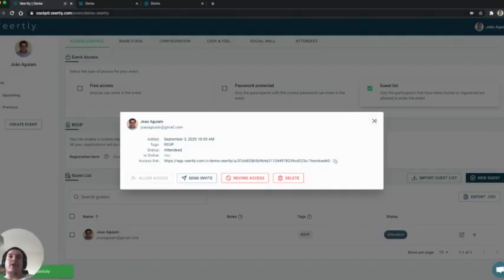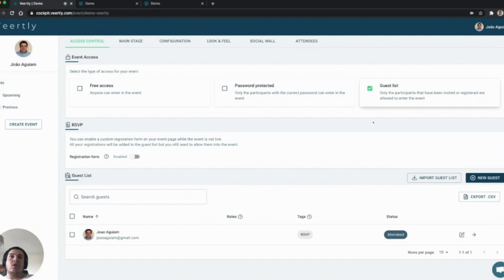So this is another way to protect your event so that you can only have the individual participants that you really approve. And each one of them will receive a unique link, and this will allow you to completely control who can enter your event. We'll create a new, more detailed video about the guest list, how all these features work to import guests, add new guests, sending invites. But I just want to emphasize the different possibilities of event access.